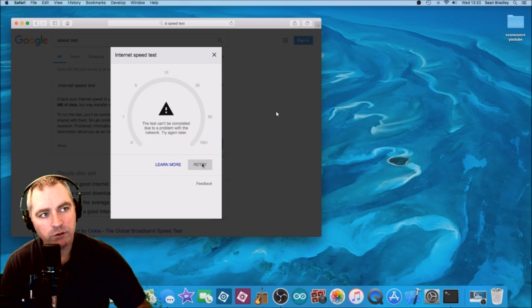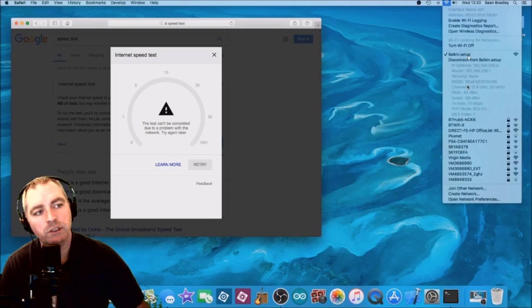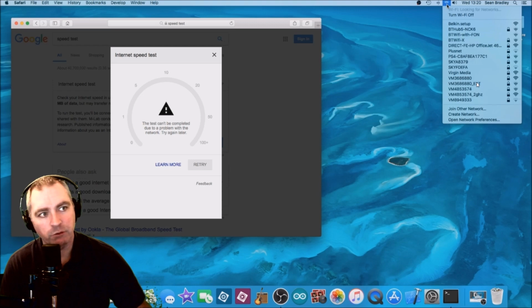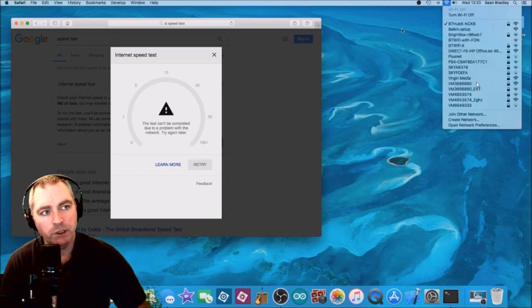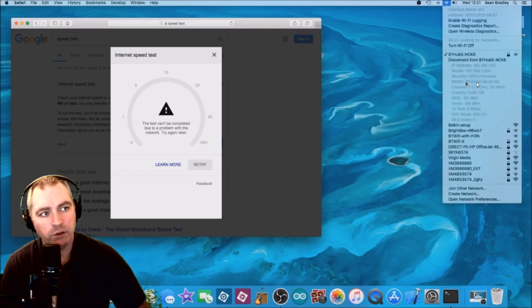Now after it's closed, what will happen is it will disconnect from the Belkin.setup Wi-Fi here, but take note of the MAC address here. Mine is 58EF66. That's the MAC address of the extender, and that's what I'll be checking for later when we reconnect to our proper Wi-Fi. So we can just let the Mac do its thing now. It will disconnect, and now it's automatically reconnected to the proper Wi-Fi, but the MAC address is still the old MAC address.